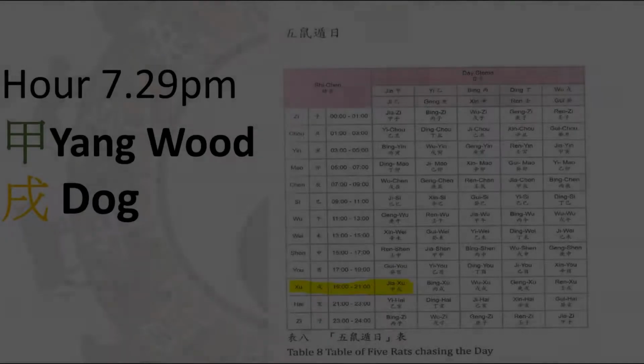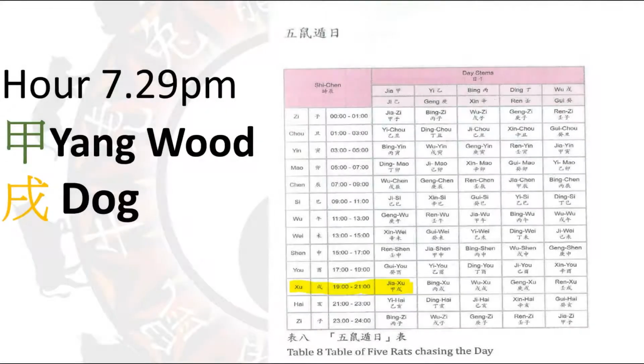Now here's how our pillars are set out. It's probably more straightforward than looking at Raymond Lowe's calendar, because you don't have to find the hour branch and then make another move to find the heavenly stem that sits on top. So in this calendar, it's all in one move. So we know he's born in the hour of 7:29 p.m., which is the hour of the dog. And he's got the stem Jia, which is young wood. And that determines his hour pillar there. We can see that highlighted clearly there in yellow for us to see.